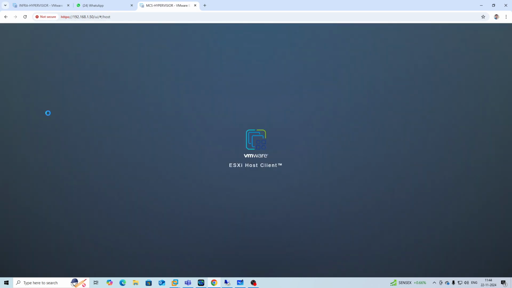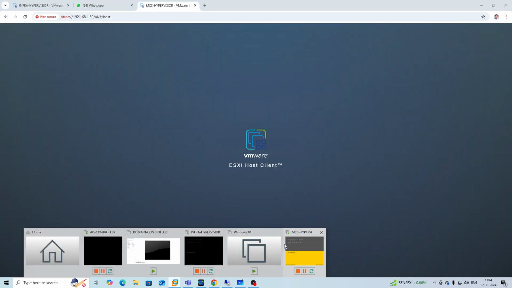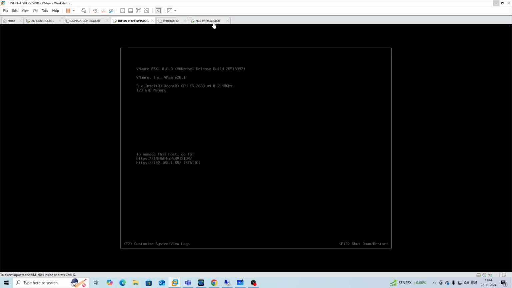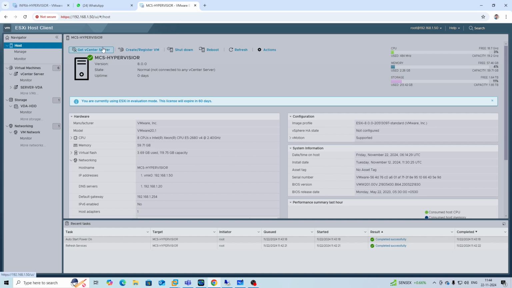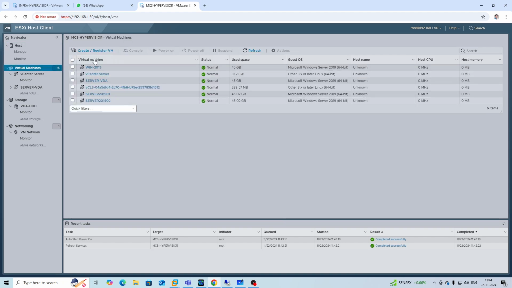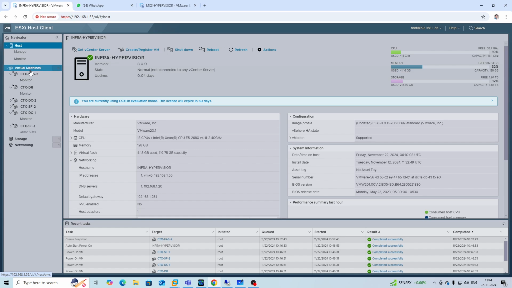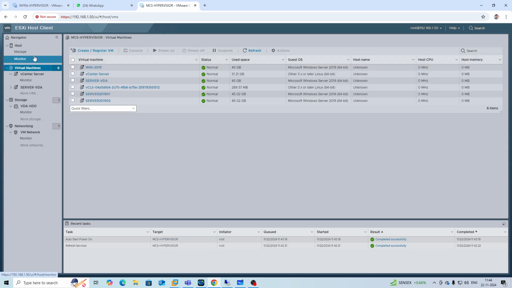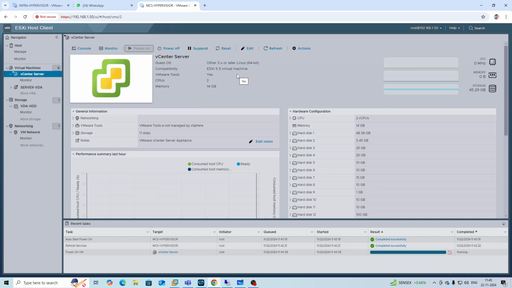Now you can see, we created this ESXi server virtually. So this is one host, this is one hardware. In that hardware, I put a hypervisor. This is another hardware, I put a hypervisor. I set the IP addresses also. Here you can see 50, here you can see 55. So I connected to those hosts by using the IP address. Here you can see I have 6 virtual machines, and in this host I have 8 virtual machines. If you want to see these two hosts and these virtual machines in a single console, then you need to use vCenter.